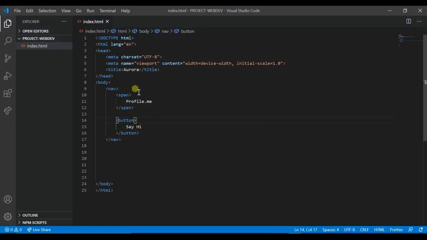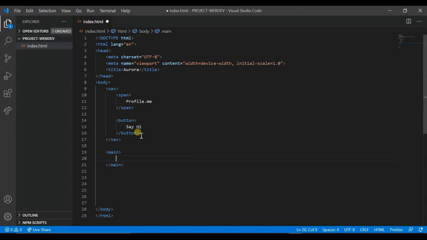So in the body of the web page. So let us proceed from there. Now we are done with our navigation. This section will be the navigation section that contains only two things: the button that indicates say hi, and the name of the site, which is profile.me. Now we will come down here and we will declare a new tag, which is main. Now this main tag tells the browser, it's a semantic tag also, just like the navigation tag that tells the browser where the navigation elements are going to go. This tag tells the browser where the main content of the web page is going to begin from.